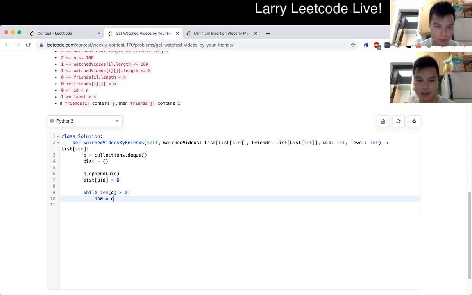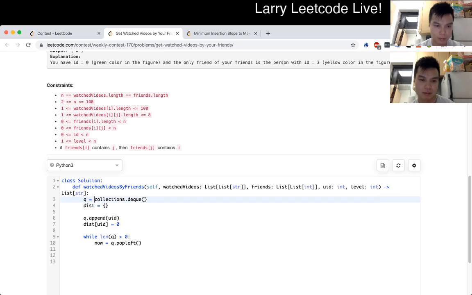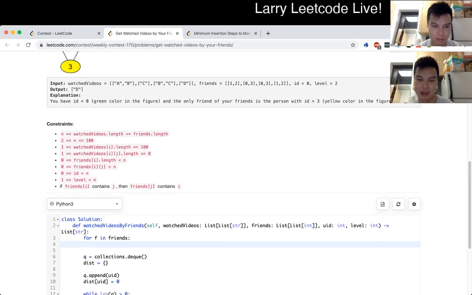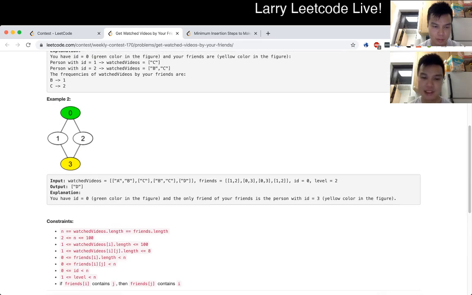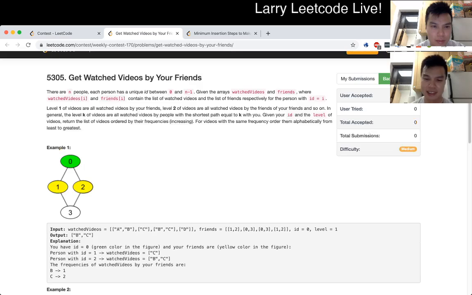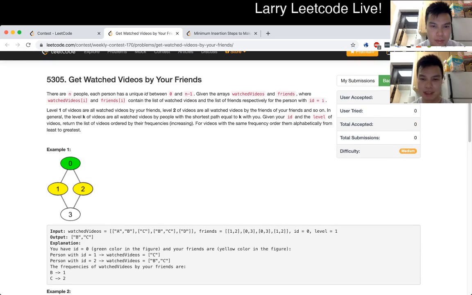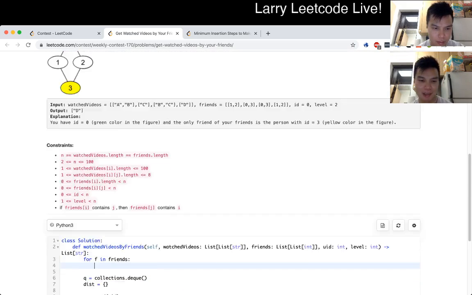Yeah, and the rest of this I'm on autopilot. Oh yeah, and here I thought we were getting an edge list. So I was going to convert it to an adjacency matrix, or no, an adjacency list. But I read the problem again. I'm like, oh, this is actually already a list of friends. I think I'm okay. I wasn't sure, just had to read. Yeah.